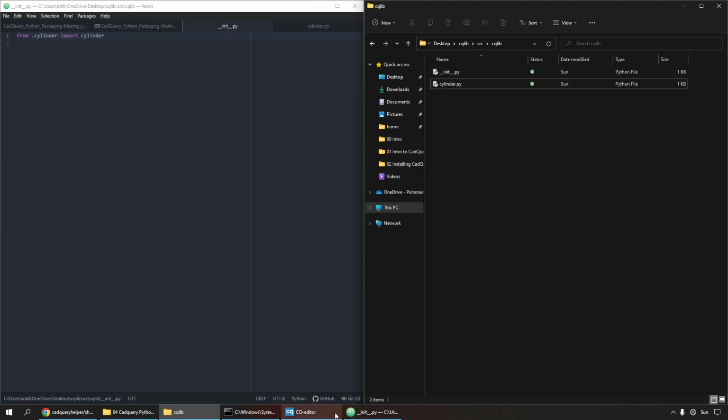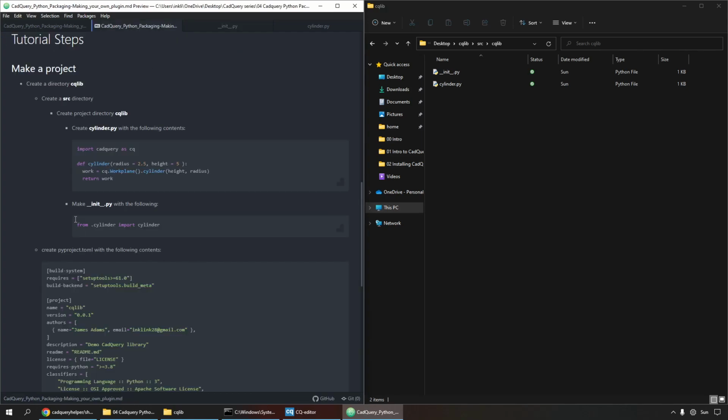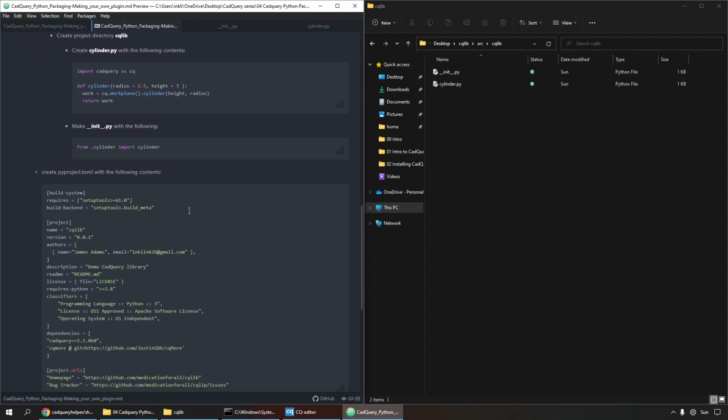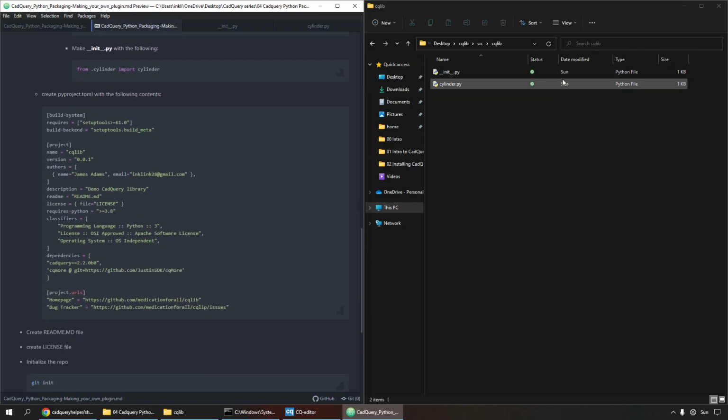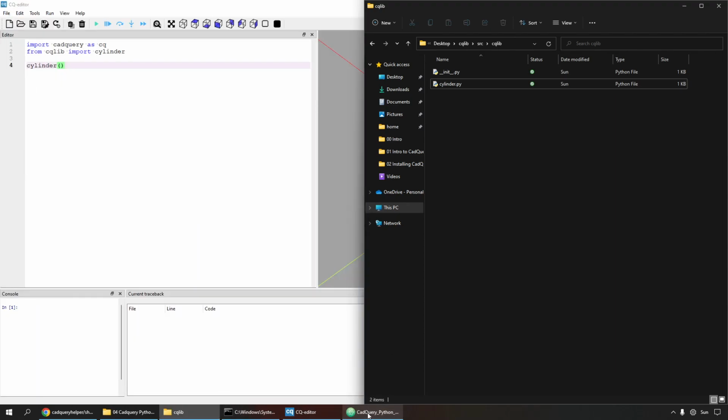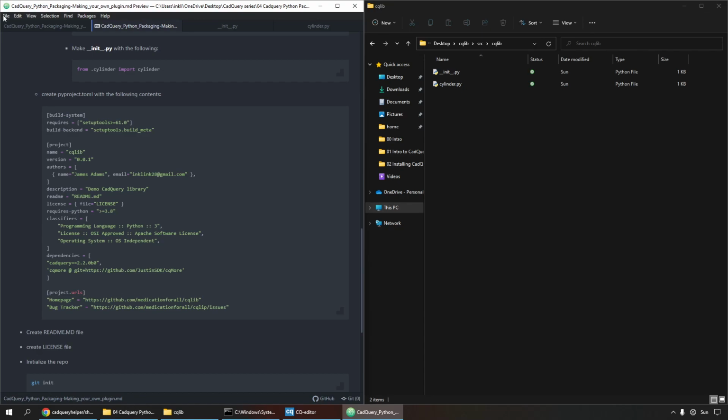Okay, so back to the steps. From cylinder import cylinder, and then create a pyproject.toml with the following contents. This is where it gets a little bit heavy. So let me open the tree right now. Open folder.